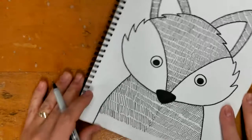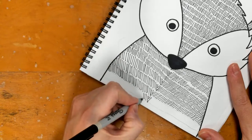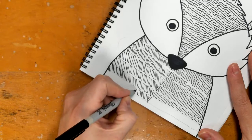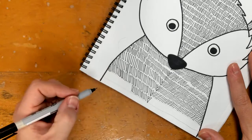And I have 2 more rows. Sometimes when I'm making lines, I'll have too big of a space, so then I always go right back and put one in the middle.